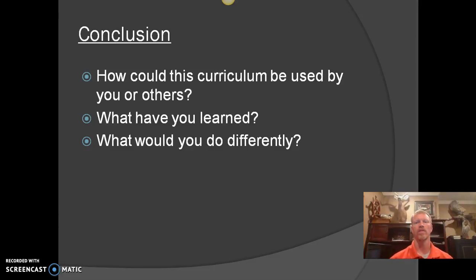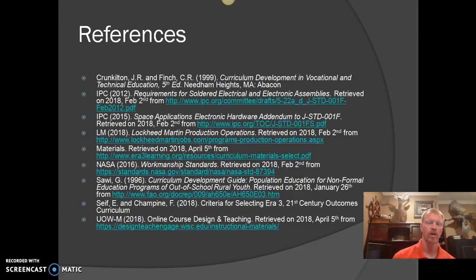If I was going to, and probably will, go back and revise this curriculum, I would break it up into more sub-modules. As I started out, I thought that it would just be 1 or 2 areas or 2 modules, and it grew to about 8 or 9 modules. But then I was trying to map them all together. I think that this could probably be broken up into maybe 2 different curriculums, looking at the overview with the safety and ESH type items as one, and then getting into the OJT as a second curriculum. And these are the references listed that went into each sub-assignment and led up to this final project.